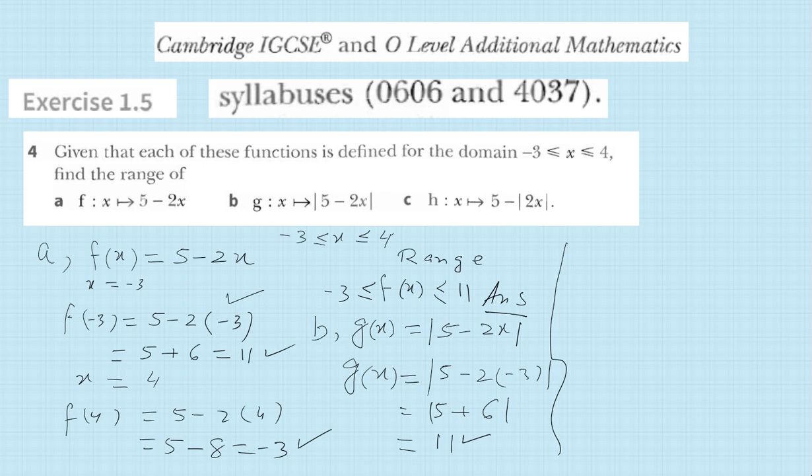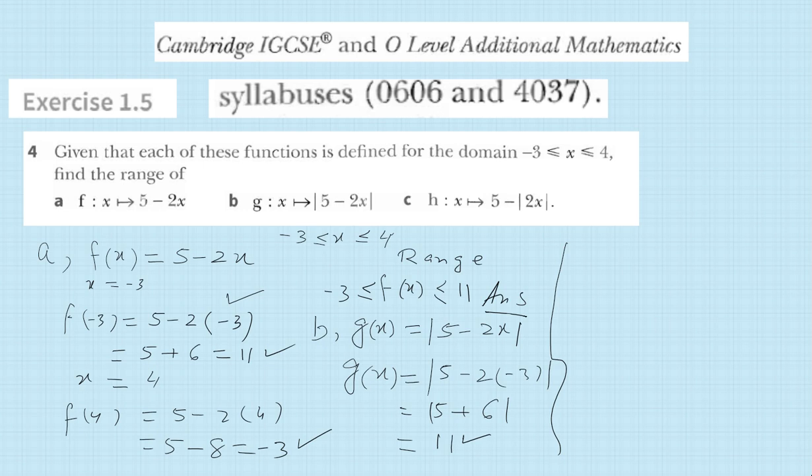So for the highest value of the function, you can do this, just which I did: I put minus 3 in the function, so minus minus plus 6 plus 5 is 11. Is it possible to get a value greater than 11 by putting values from the domain minus 3 to 4? You can check, this is not possible. So 11 is the highest value.